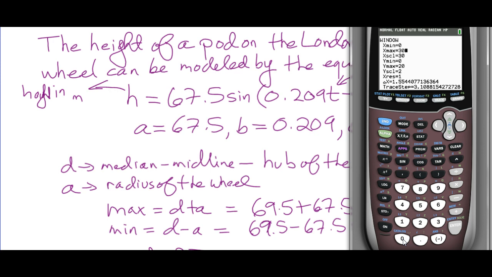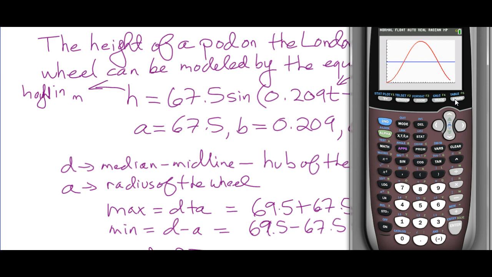If you're going to graph this thing, you want to figure out the period, because otherwise you can set this from 0 to 1 and you're going to say, I don't see anything. You can set it from 0 to 1,000, and all I see is a line doing this. Scale, sure, 1 is fine. Minimum, 0. We need to know how high. The middle is at about 70, and it's going to go as high as 140 and as low as 0, so I need to know this to put in the min and the max. Let's go by tens. Now I can graph it. There's my midline. Here's the graph. Okay, so I got a good graph.